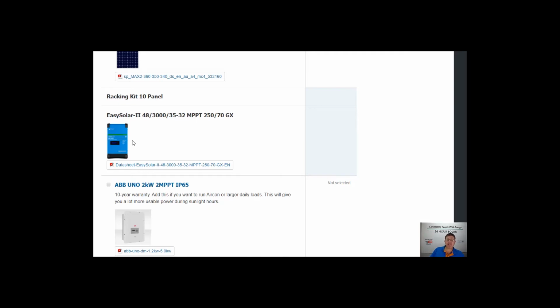If you just think about a 3 kVA inverter like this, I'll use a kettle and a toaster. A kettle pulls about 2,000 watts, and a toaster will be somewhere between, let's say, 1,000 and 1,500. So let's say it's a 1,500 watt toaster and a 2,000 watt kettle. You've got a 3,000 watt inverter here, you've got your 2,000 watt kettle on, you flick your toaster on, you're going to have a blackout.